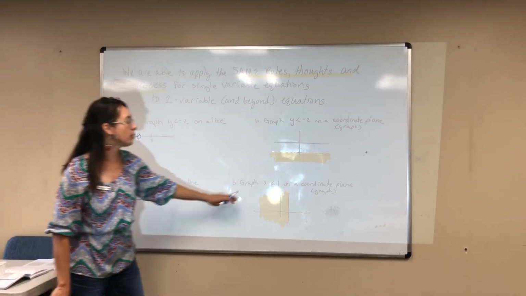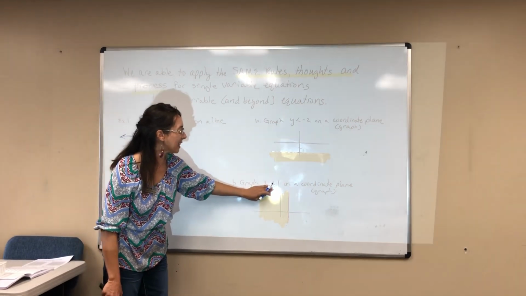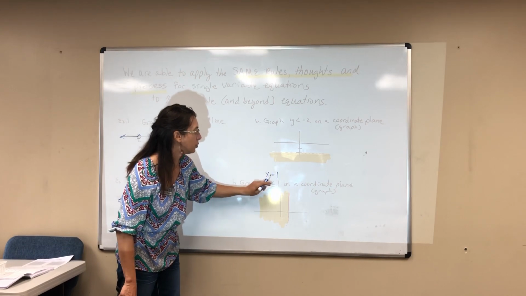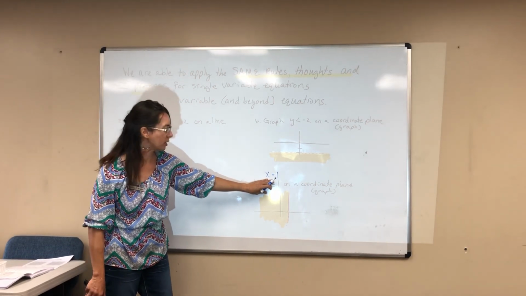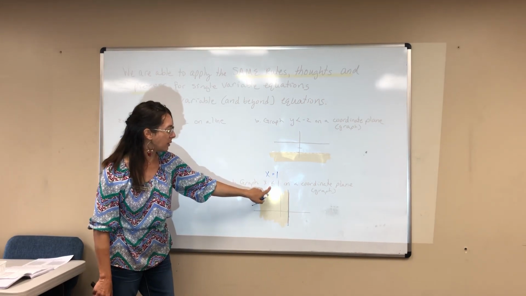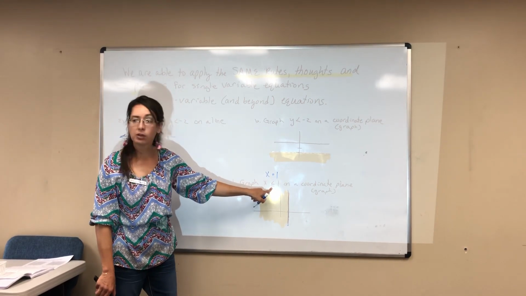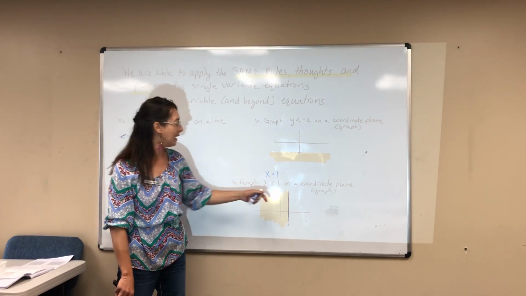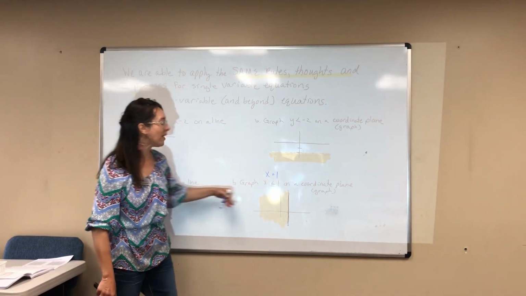Okay? If we were to graph it on a coordinate plane, x is less than or equal to 1, I'm going to use the line x is equal to 1. We always use the equal line first. x is equal to 1. Then I'm going to look at my inequality. Did it say it was equal? Yes, so I leave it a solid line. And I'm going to go x values less than that.